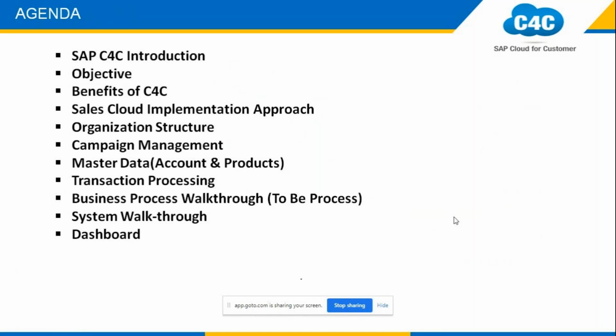In the system, I'll show you how the C4C system looks like and the pointers to highlight in the system. Then there are some dashboard reports: what the capabilities of a C4C system are to have types of dashboards, and how interactive dashboards are prepared and showcased to the customer. So this is all about the agenda.